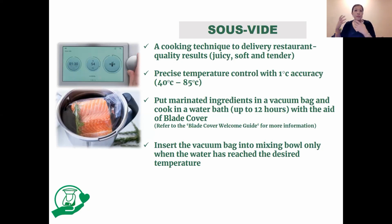But now with the 7,000, with a Thermomix, sous vide mode is just one of the functions and one of the modes, without saying other functions. But if you spend a few thousand to buy the sous vide machines, it's only for sous vide. It's only one purpose. Now, yes, I see Iman says she tried Dolly's Hainanese chicken debone. Very, very nice, right? Yes, and you will love it. Your husband will love it. So now with Thermomix, with this 1 degree Celsius accuracy from 40 degrees Celsius to 85 degrees Celsius, you can cook any type of ingredients or food using this mode.